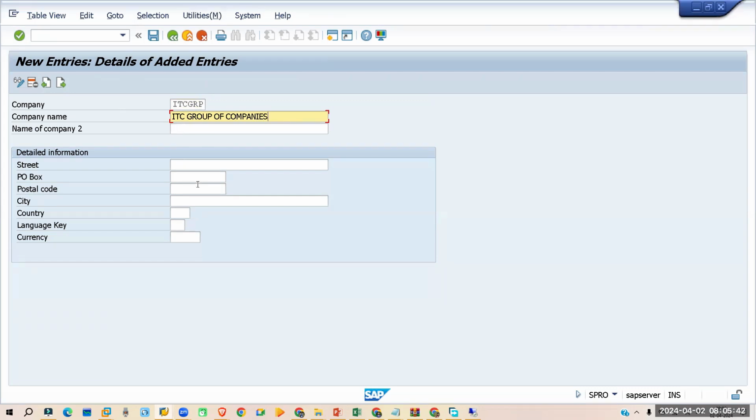You can put anything in the address: postal code, city, country. I'm just giving the country, language is English, currency is, let's say, INR. I'm just taking this information, but whenever you are creating, try to go with the detailed things: street address, post box if it is there, postal code, city. Now just press enter. ITC group is already there.